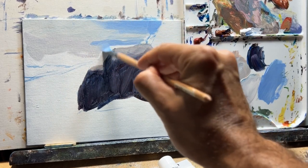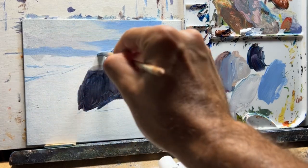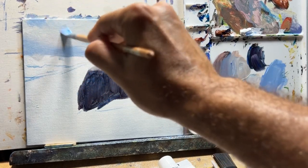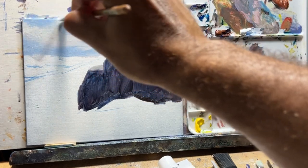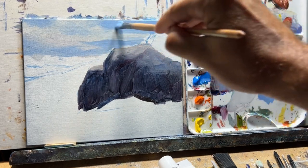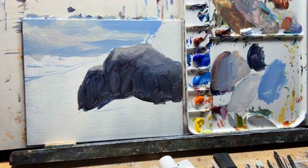So now I'm just shaping this cloud here a bit. I'm letting it mix with some of the paint that I've already put on there. There you go. Soften this up. Basically, I just sculpted that cloud. That's all I did. Just went into it and sculpted it a little bit. Just let it flow. You could always go back and paint over it if you don't like it. Remember, this is acrylics. Not very many rules that go with acrylics.